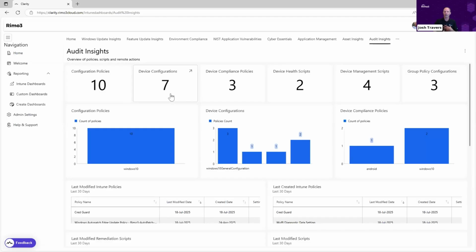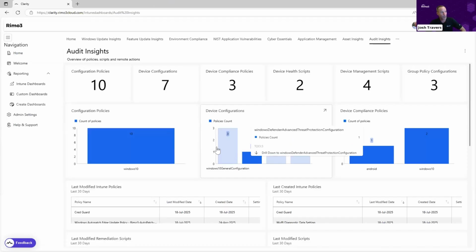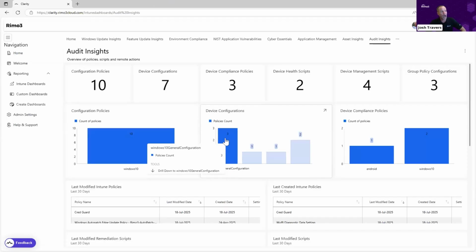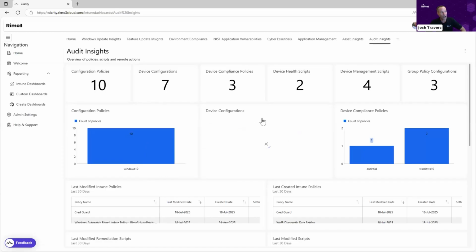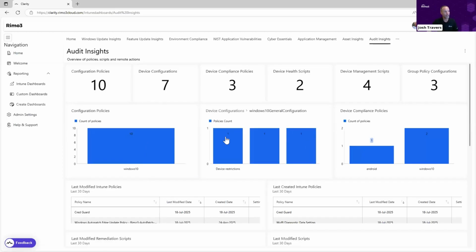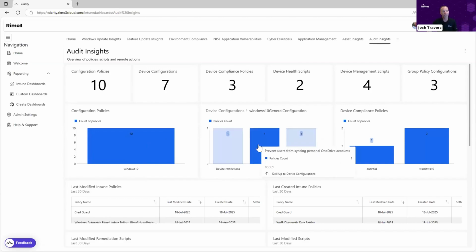So Remo 3 is not going to tell you which policies to create or how to create them. It's going to monitor and track those policies that you have in place with your operational framework and what you're trying to achieve, and then provide that real-time visibility directly through the dashboarding widgets, where you can get from a high-level view, the trend analysis we showed, what device configuration policies you have in your environment, and as much information as we can possibly surface from that.